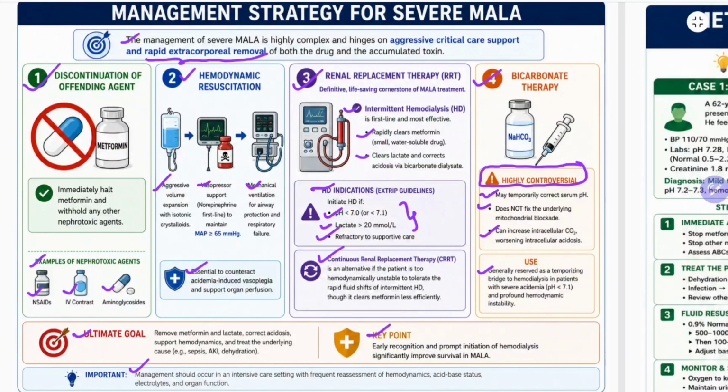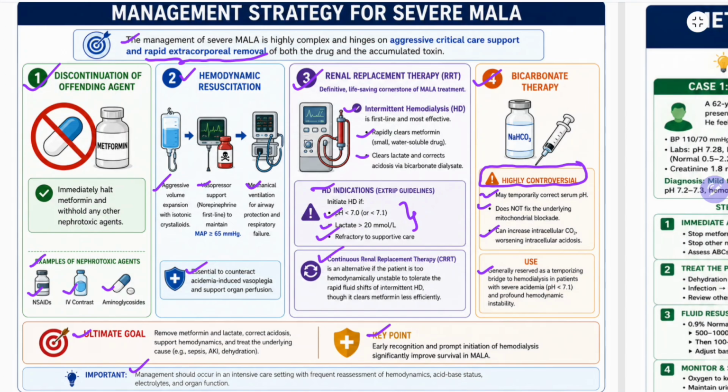Now what I'm inferring from all these conditions, DKA, HHS, is that all diabetes patients who are in critical illness should be well hydrated. If these patients are not well hydrated and their kidney function is not taken care of, then DKA, HHS, and metformin MALA are going to take place. That means we should take care. Fluid therapy is very important in diabetes patients when they go through a critical illness. If you don't give fluid therapy, the patient can have DKA plus MALA or HHS plus MALA, and will have acidosis. So that is very important.